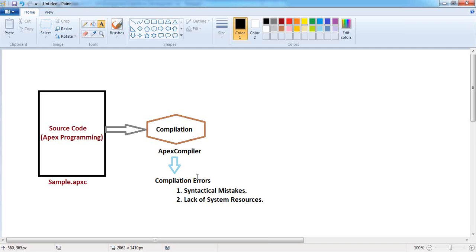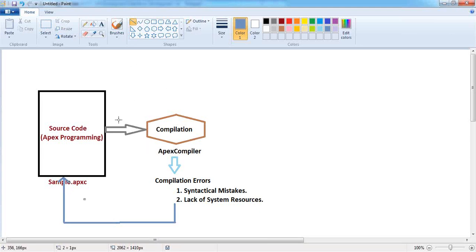If there are any compilation errors, the application execution will not happen. Immediately, it will send the response back to the developer that there are some syntactical mistakes inside that code, so we can't go ahead and can't run your application functionalities. It sends the response back to the developer to rectify the code and resubmit it for the recompilation process.